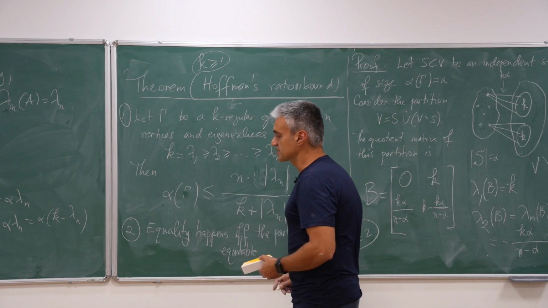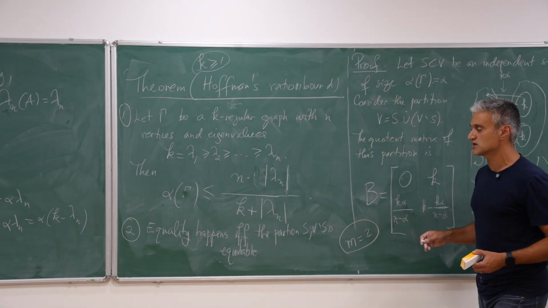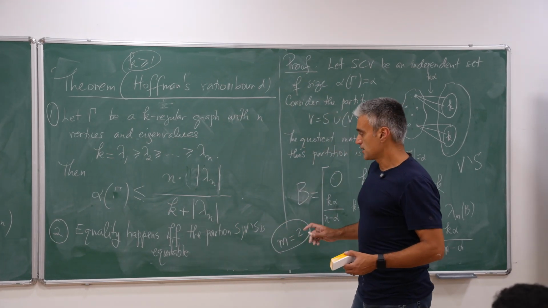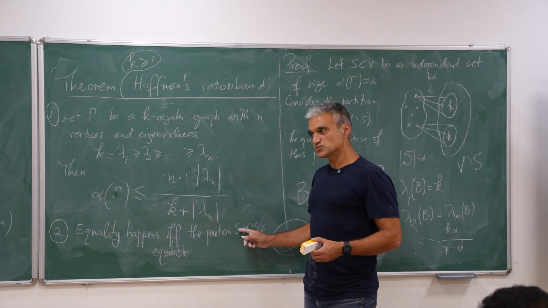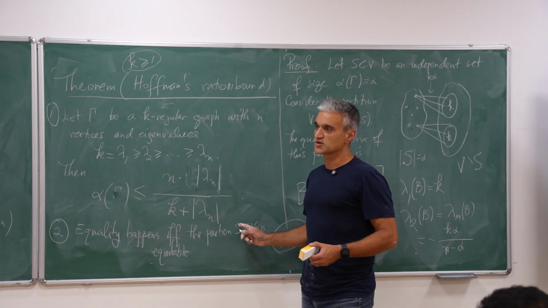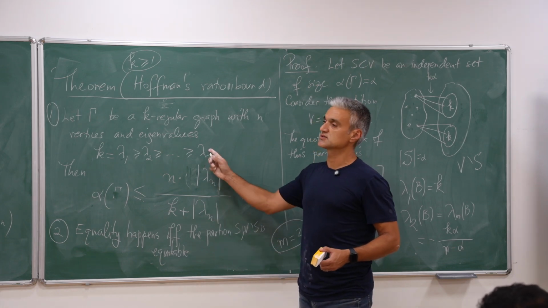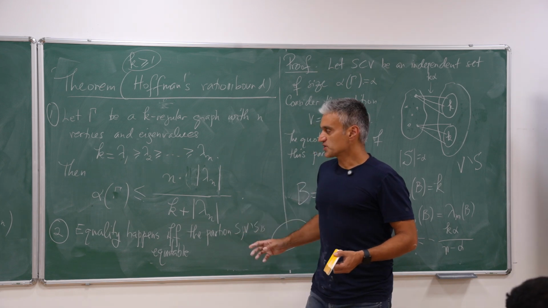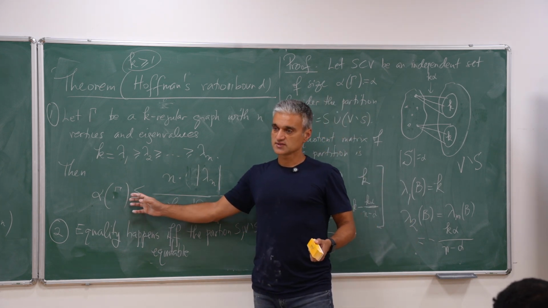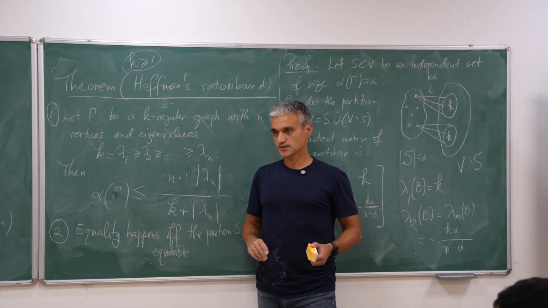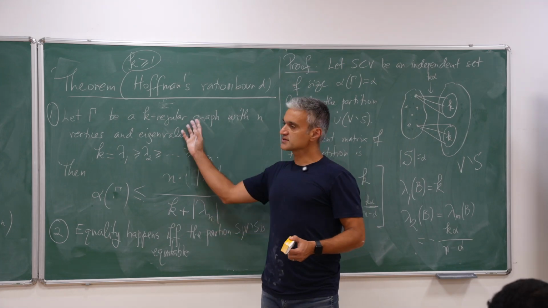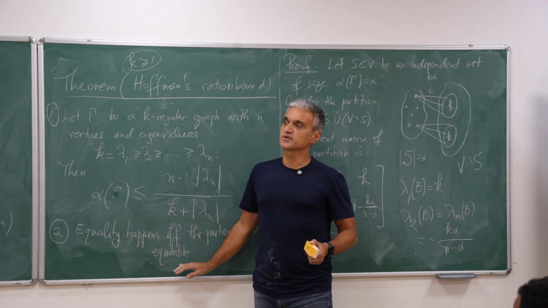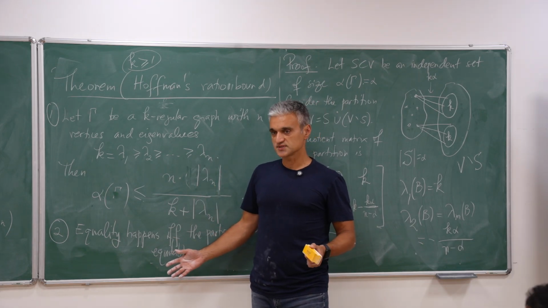And there is another characterization of equality which I won't give you here, which tells you that equality happens if and only if a vector which is related to the characteristic vector of S belongs to the eigenspace of lambda n. And that's what is also used in characterizing equality for this inequality in many situations. Okay? So in general, applying this bound will be somewhat the easier part. The harder part will be the equality case, when you want to analyze what happens if you have equality.